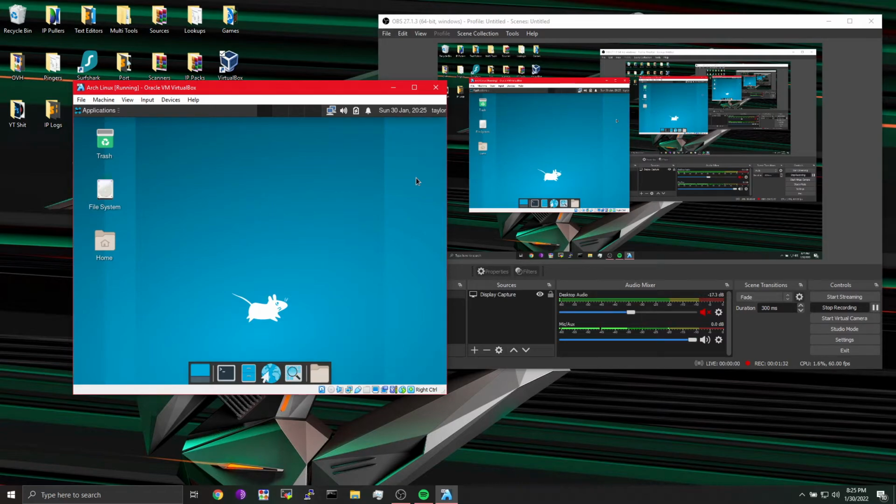Another thing I wanted to say before I end the video: Arch Linux is a rolling release operating system, meaning when updates come out, all you have to do is do sudo pacman -syu in your terminal, and you will get all the latest updates. There is no downloading anything. You just type in that command. That's one of the things that is great about Linux.